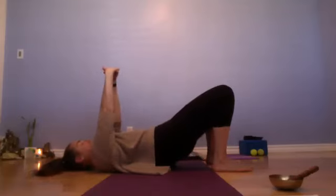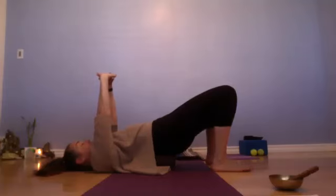Inhale, lifting up. And notice how that feels in the upper back body. Now, the next time, I want you to press your hands up, pull your shoulders down, and then press down with your feet as you lift up. And we're going to hold the position, but you're going to keep breathing. And notice what's going on in the upper back body, in the head and the neck, and the feet, in your quads, and your butt.